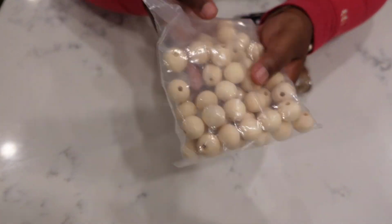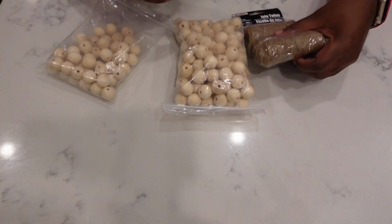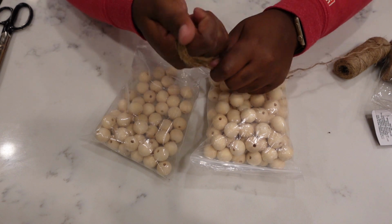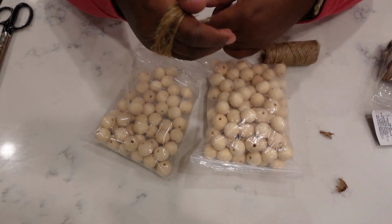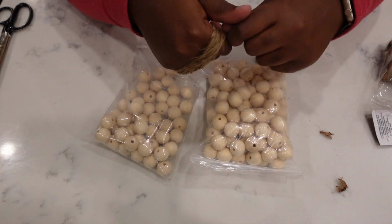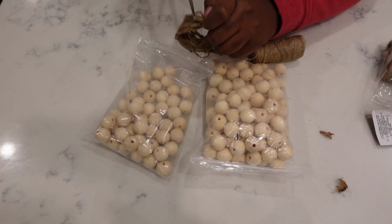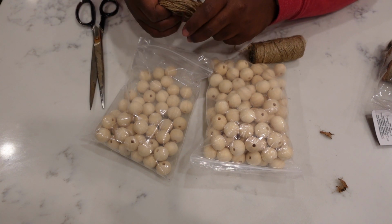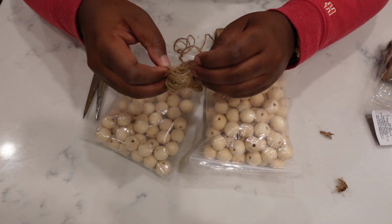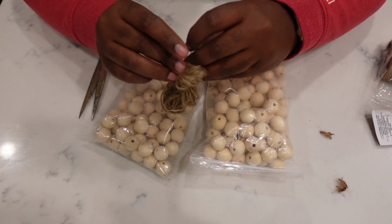All right, so the next project, I'm using some of the leftover wooden beads that I had from my chandelier project. If you haven't seen my clawfish video or my chandelier video, then I will link those down below. So I wanted to create one of those wooden bead garlands that I keep seeing everywhere. I feel like everyone's doing these, but I wanted one myself since I had these leftover wooden beads. I figured, why not? This twine, I always keep multiple packs of this twine from the Dollar Tree in the automotive section on hand. So this also was $1 for this 3 pack, and I didn't even use the entire spool of twine for this project.